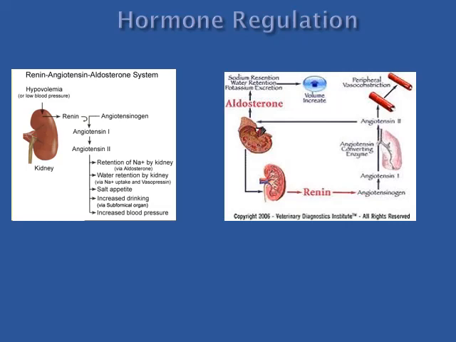In hypovolemic states, angiotensinogen comes from the liver, goes to the kidneys, and renin is released. And it produces angiotensin 1. Then angiotensin 1 moves to the lungs and hooks up with that ACE. And they produce angiotensin 2. And it retains sodium and water and makes you thirsty. That's why those shock people get thirsty. And this process increases blood pressure.